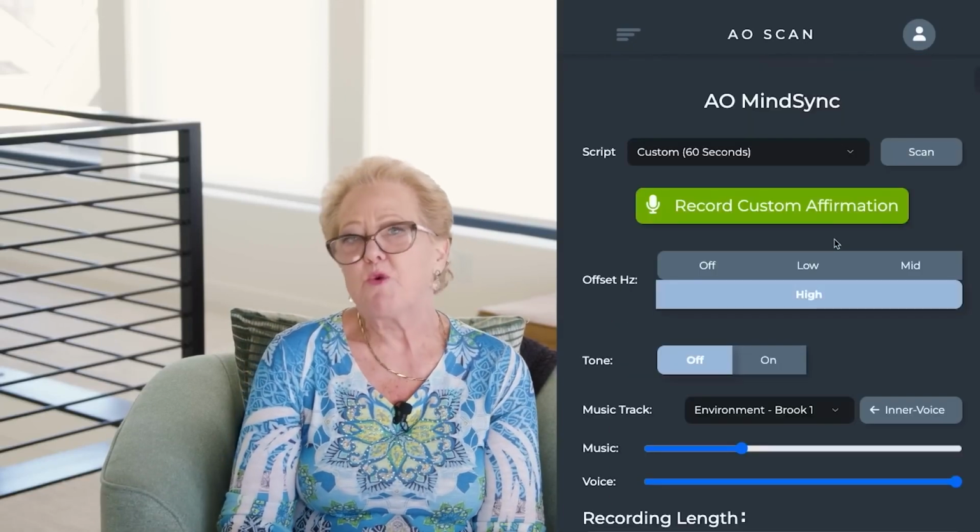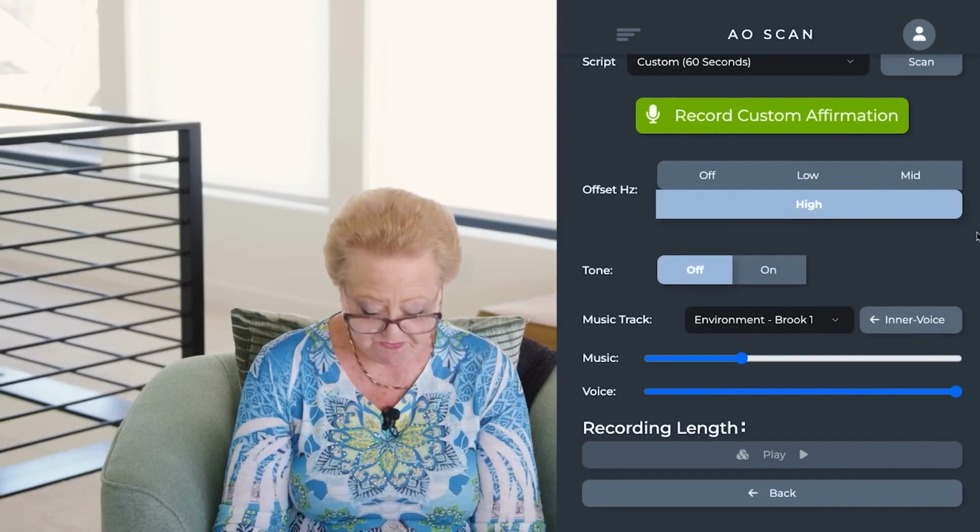One of my favorites is MindSync. MindSync is one of our newest sections of our scanner, and we can rewrite the script that's in our head by making our own affirmations in our own voice. It's called binaural, and it uses both sides of your brain and bypasses your subconscious. So you literally can reprogram your brain to the affirmations you want to see and the manifestations you want to see in your life. And that increases confidence as well.